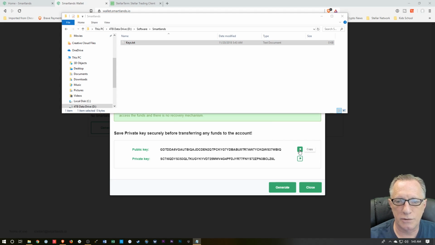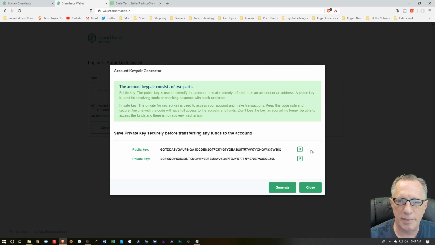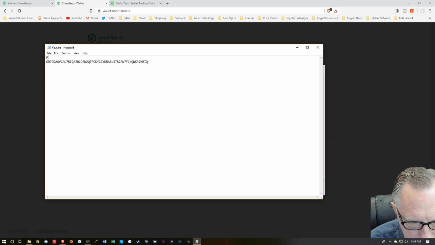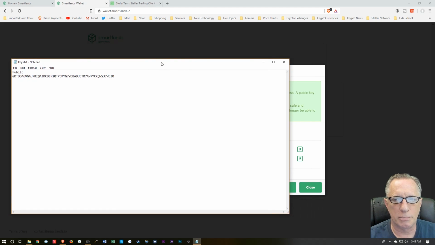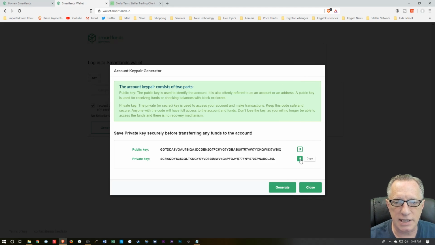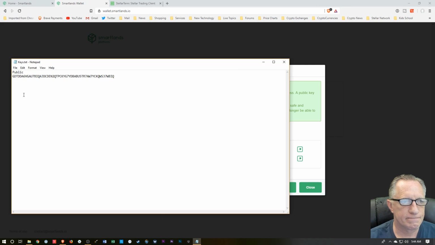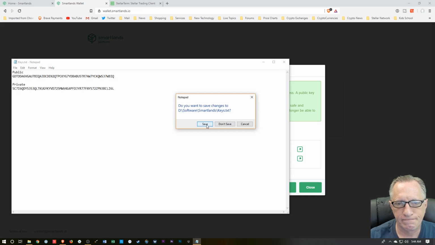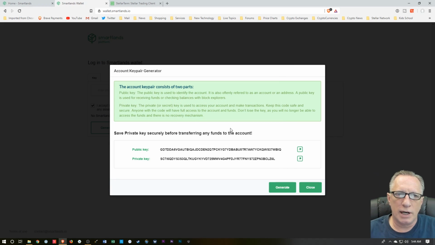All right, and once you've opened the text file, you're going to copy and paste that key in there like that. This is the public key, and then right below that you'll want to put in the private key. You're going to need both of these keys. All right, and once you've safely pasted those into your text document, you'll want to close that, save it. And you're going to need those keys. So, you know, there's a balance between convenience and security. You're going to want to keep that text file in a safe place.